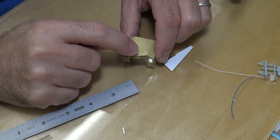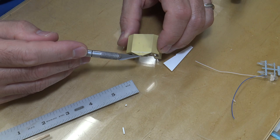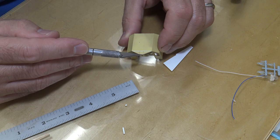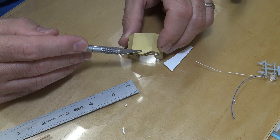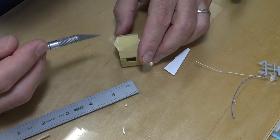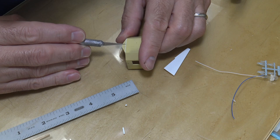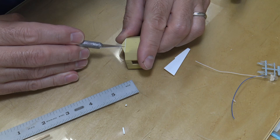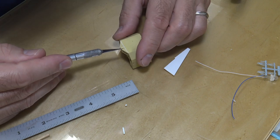Now we got to cut the center of this weld overlap off, because you see these lines that I drew on here? That's where the flat stops, where the angle comes in, and then you got this flat area where the horn goes in right here. Well, this section between these two lines, the overlap joint is 2 inches wide. So what I'm going to do is cut right on that line, and I'm going to take that section out.